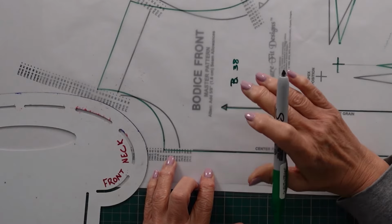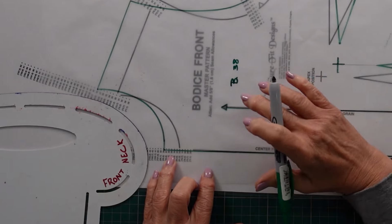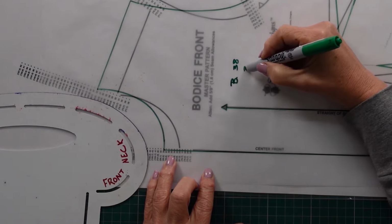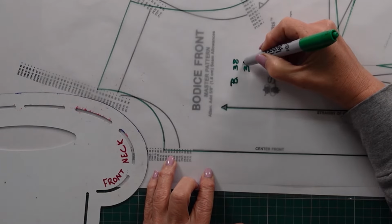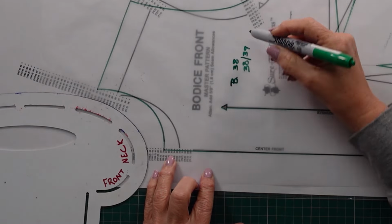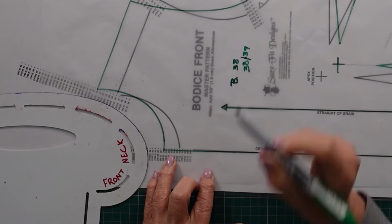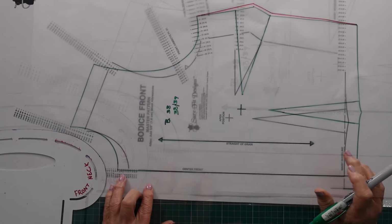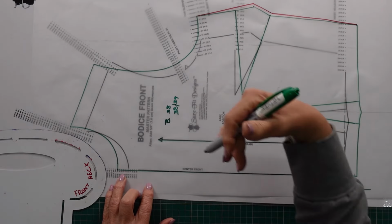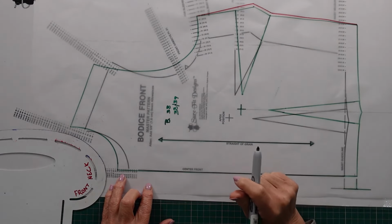If I'm using a measurement that's in between two sizes, then I will always note it. Let's say I'm working between 38 and 39, I will write 38/39, so I know that I have worked in between. I can even make a little dot there so that I know. This is just something that I always do with my patterns. It helps me when I go back so that I can see, did I use the right sizing dots?